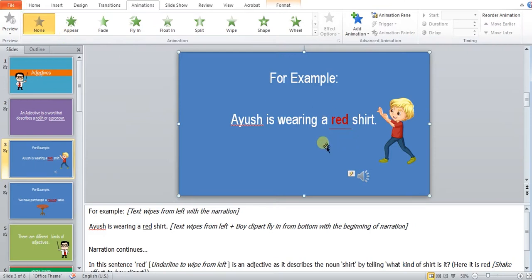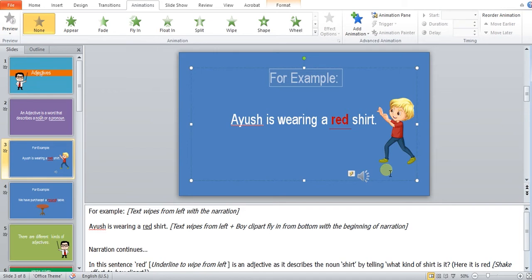First, let us start with, for example, text. It says, for example, text should wipe from left with the narration. So we first add this for example text animation.